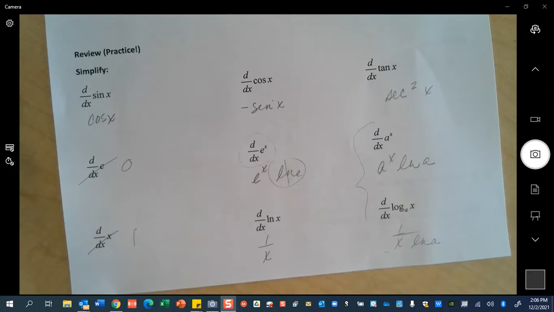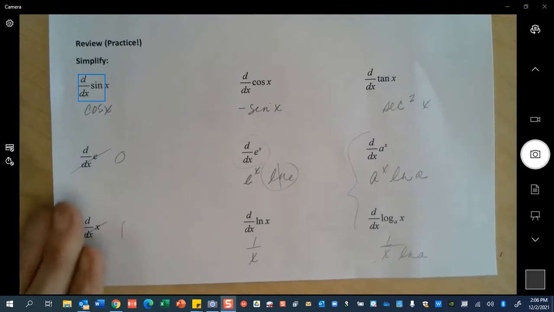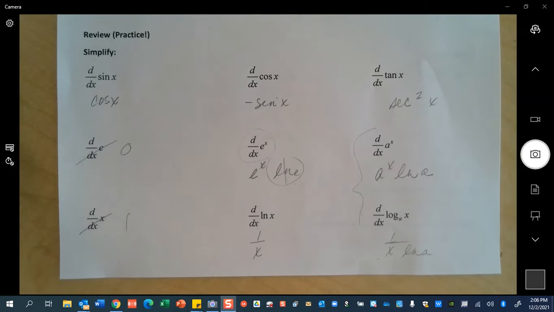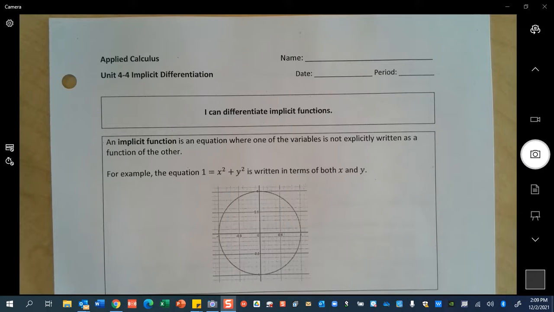Those ones, if we were taking an AP exam, would have to be memorized. We're not taking an AP exam, but when we do the derivatives, having them in our brain makes them easier. So you should, after doing instance after instance, be able to simplify that from your brain. Talk to your partner about which ones you are good with and which ones you need to work on. Go.